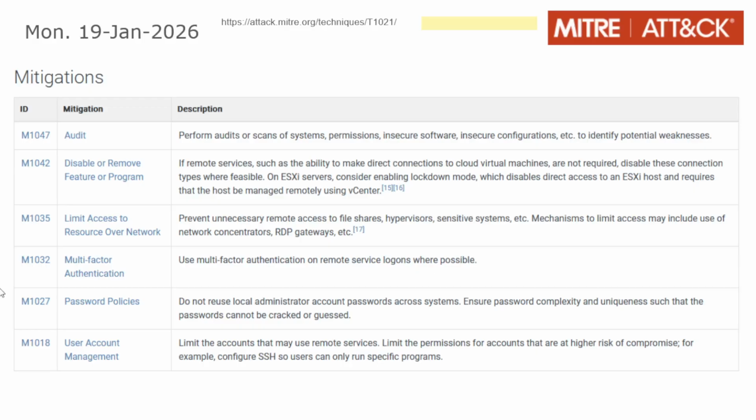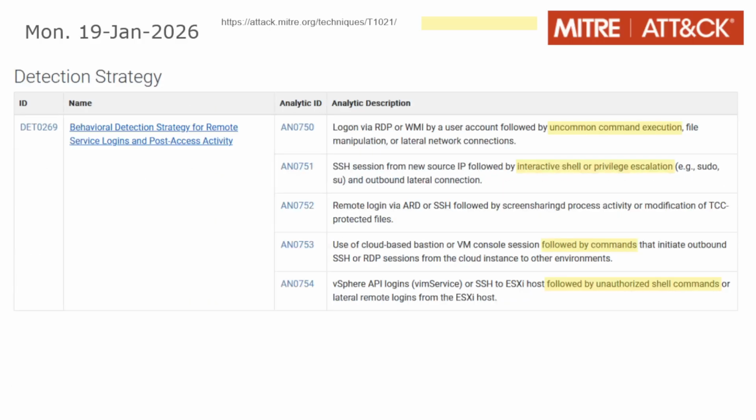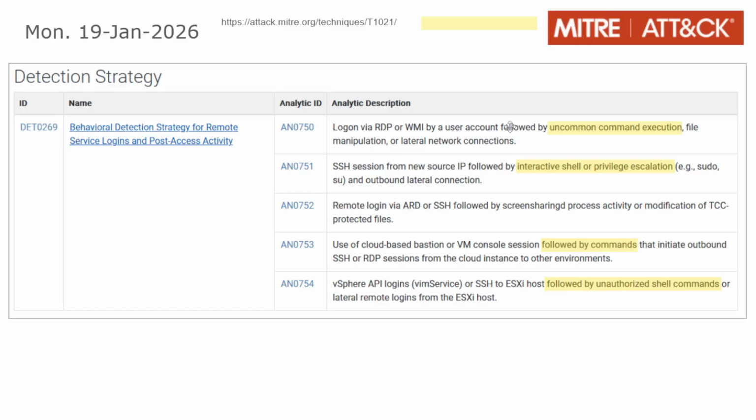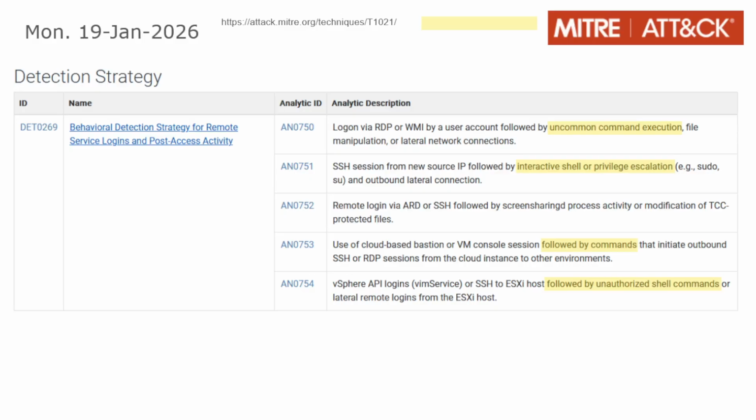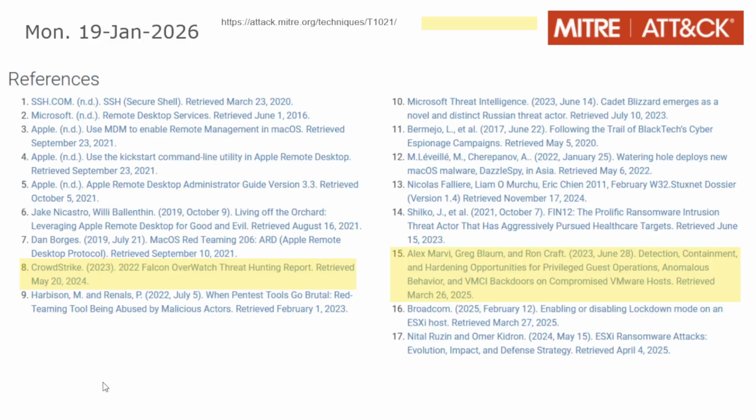Take this to your company as a little homework and just ask your administrators, your security personnel, ask them if they have all of this stuff enabled. You have some detection ideas, so go to your SOC, go to your service provider for security. If they claim they covered this, even if they don't claim, that's another idea. Just ask them, hey guys, I recently read about remote services, so it might be a good idea to cover that. And of course, there's no reason to disagree. Obviously, it's a good idea to cover that. And yeah, some sources here as well.